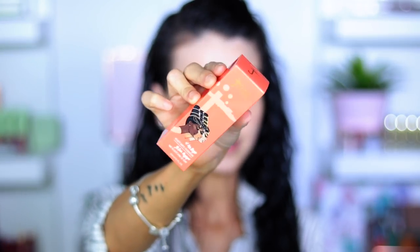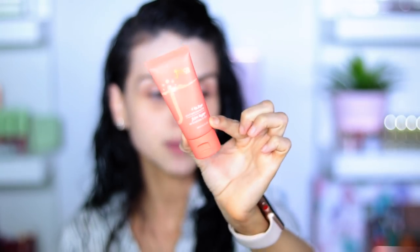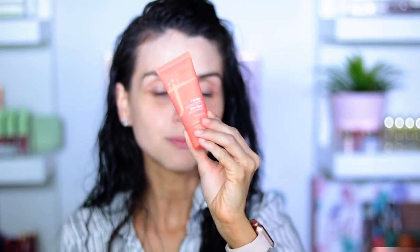This is what the packaging looks like — you've probably already seen it on Instagram or YouTube. It's a very nice little tube that kind of looks like a lotion. I actually have a lotion this size that I carry in my purse. It is 1.4 ounces, so it's about a one-ounce foundation. I've heard a little bit goes a long way, so it should last a while.